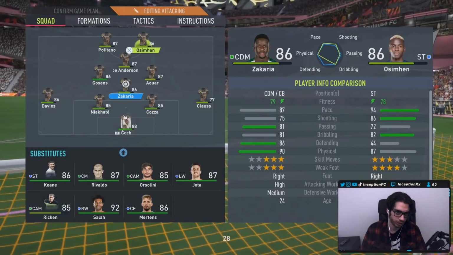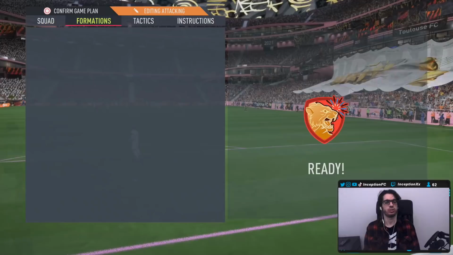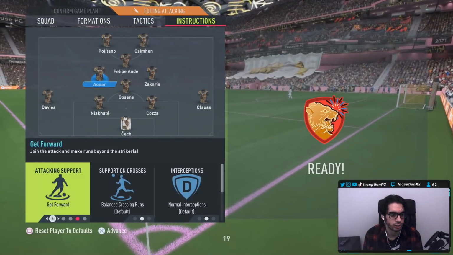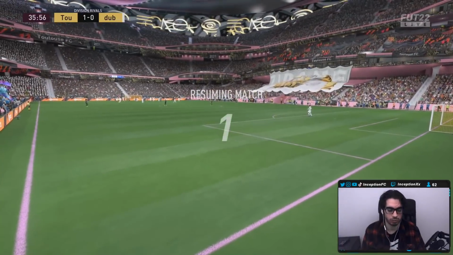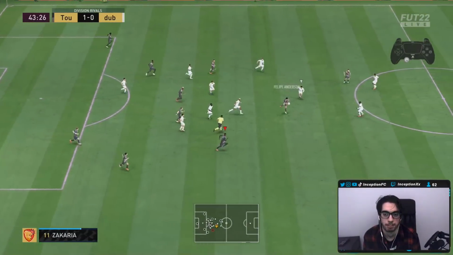I'm going to put Zakaria in this side position, because these guys are the ones that play on balanced, right? Both on get forward. Yeah. Let's try him out there. I want to see what he's like on the attack a little bit. Defensively, you got to give him a shadow. He feels like he misses those defensive animations and stuff, you know?